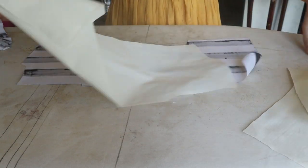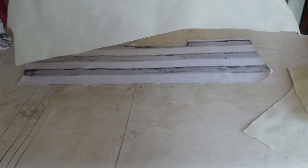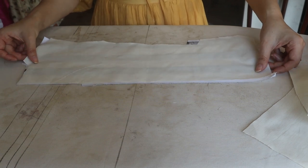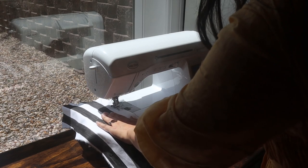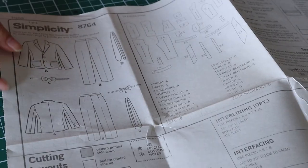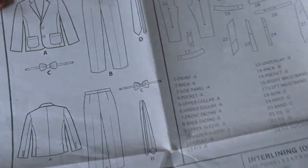While the fabric is fairly strong, I want to flatline this, so I got some cotton muslin and cut out the same pieces and then flatlined each piece with a 3/8 inch seam around all the edges. Once that was done, I pulled out the Simplicity instructions and started following them.